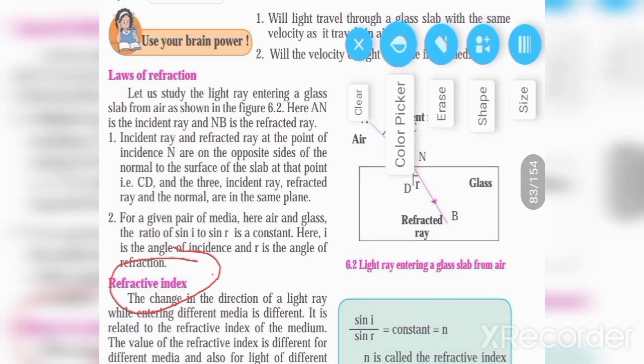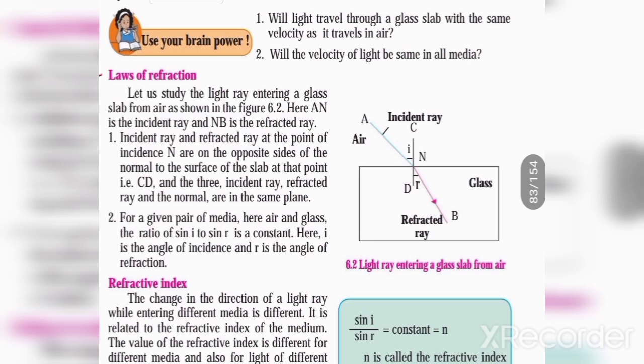Before that, there is a point given, the laws of refraction, and that is a very important question in the board examination. There is a 2 marks question on the same point, the laws of refraction. Let us study the light ray entering a glass slab from air. We already studied the activity of the glass slab, and the law of refraction also depends on the light ray entering a glass slab from air.